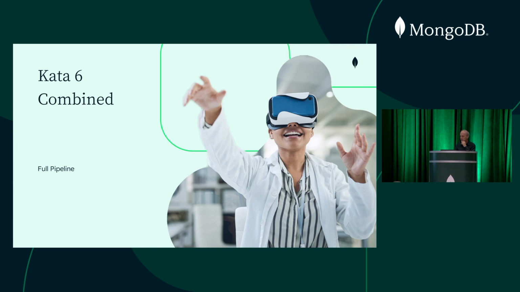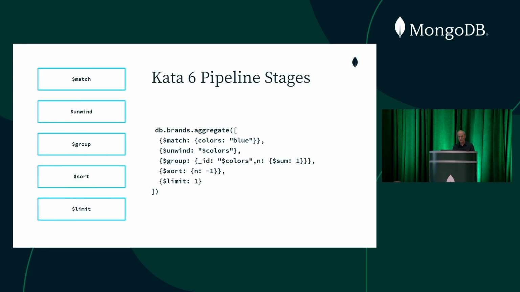Then I have, as my last idea, pulling it all together. Once I look at a whole pipeline, I will rarely find just a single operator like match. It will be big, right? I have a lot of data. I have a lot of reporting needs. There will be complexity. And the pipeline operator is made for that. That is why it is a pipeline. It is made to take stage by stage by stage by stage.